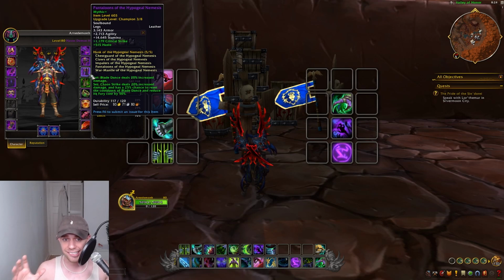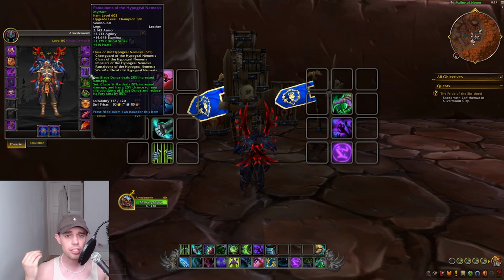Looking quickly at the set bonus that we're going to get in Season 1, it's called Husk of the Hypergeal Nemesis. The 2 set means that our Blade Dance ability does 20% more damage, very simple. And the 4 set means that our Chaos Strike ability deals 20% increased damage, has a 25% chance to reset the cooldown of Blade Dance, and reduces the Fury cost of it by 50%. So those are the main 2 abilities that our set bonus is working around in this season. If you don't know these abilities, don't worry, I'll be talking over them in full shortly.